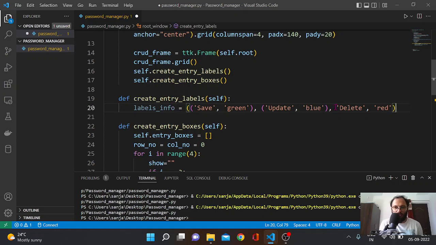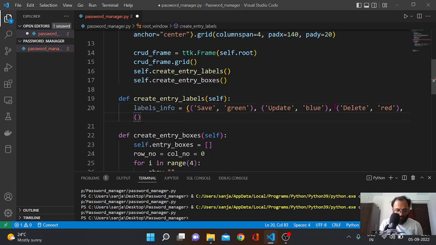Okay, delete button is there, and I will create one more button for copying password, copy password, and I would create this maybe yellow, or maybe I can create it like cyan. Okay, yeah, so that is my buttons info.